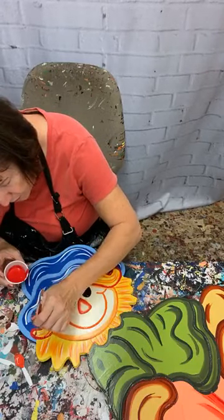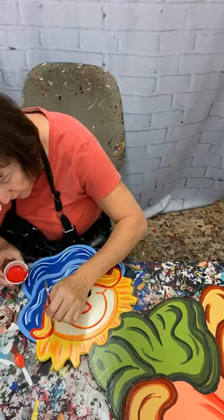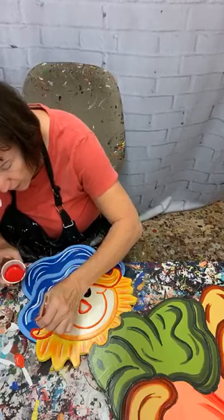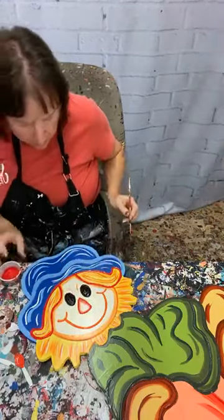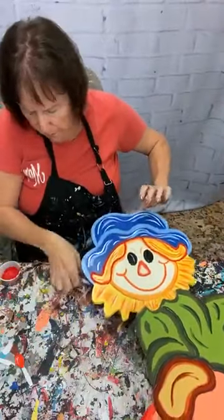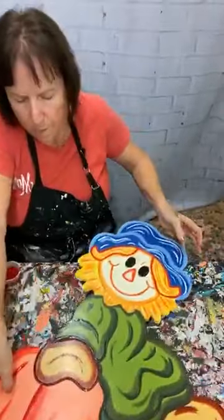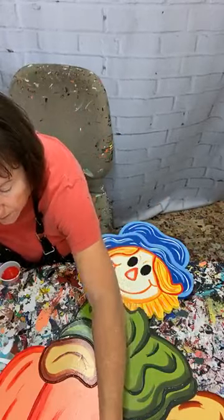Okay, so I do that with a little bit of pressure, maybe a little bit of a heavy hand, if you will. But when I come in here and I do her hair, I'm going with a light hand, very light pressure, very light. Okay, don't want to put a whole lot on there. Okay, so let's come over here. Too much junk in here, y'all. Mess that up. Let me fix that.